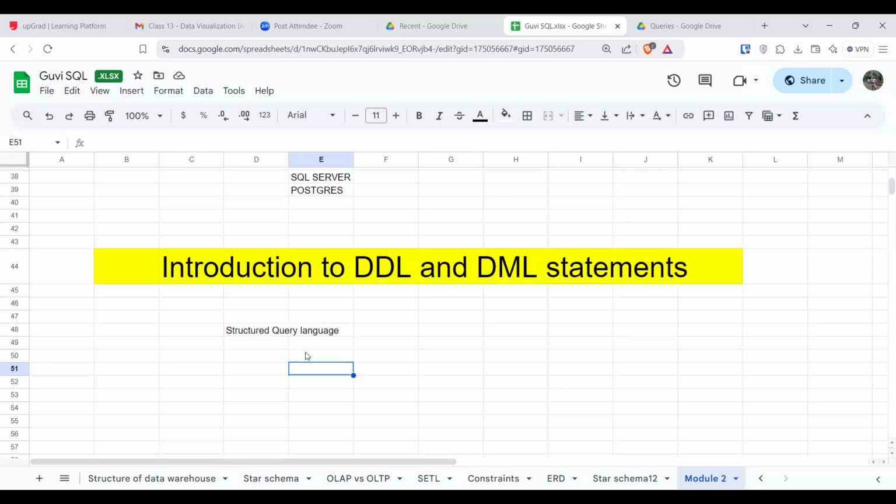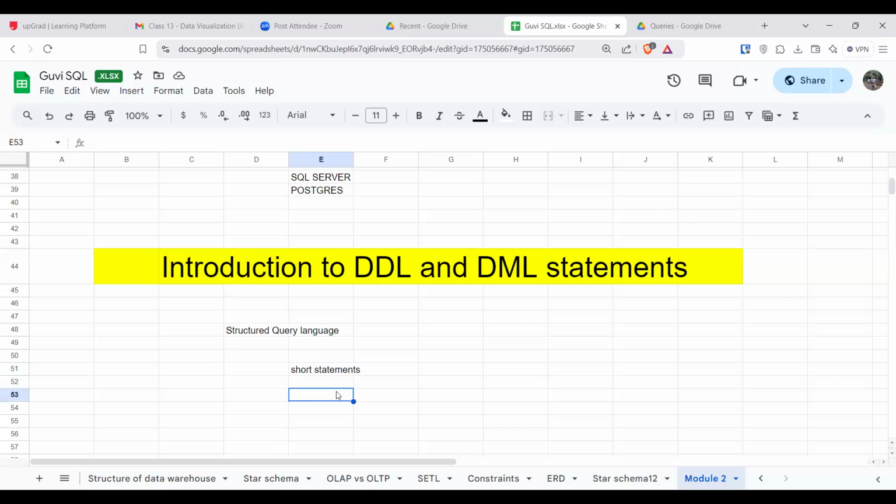The strength of SQL comes from the fact that it is expressed in the form of short statements. We only have to write down short statements which get executed immediately, right? Unlike other programming language environments, where you write a program, you have to compile it, then you have to run it, and so on.